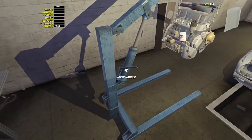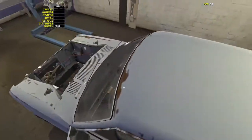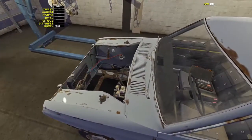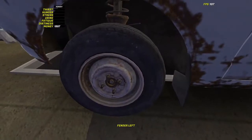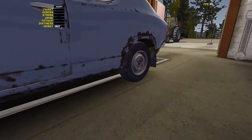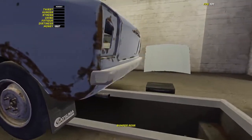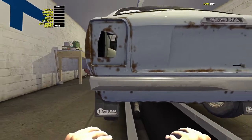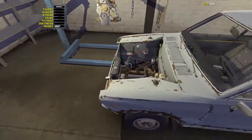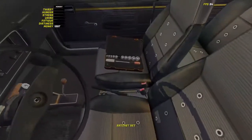Can we go any higher than that? No, that's as high as it goes. Right, we're going to need to push it forward just a little bit more. Let's release that handbrake. We'll push it over. Otherwise, the door's going to get caught on the desk. Not too much, just like that. Then same this one. Perfect. And then push it down a bit. Perfect. Right, that should do it. Yep, right. Now we want to get in, put the handbrake on, get the ratchet set out.